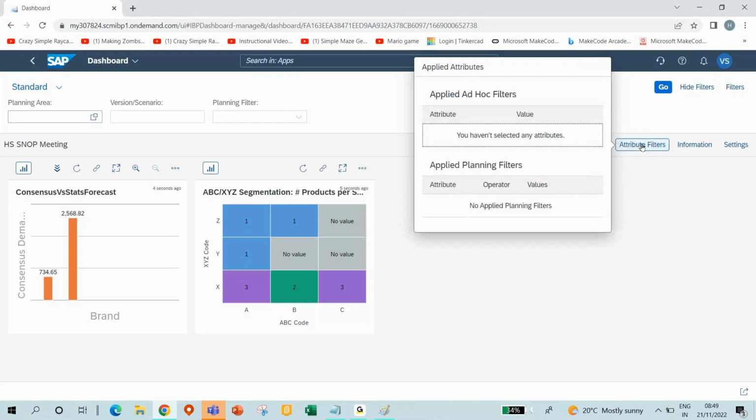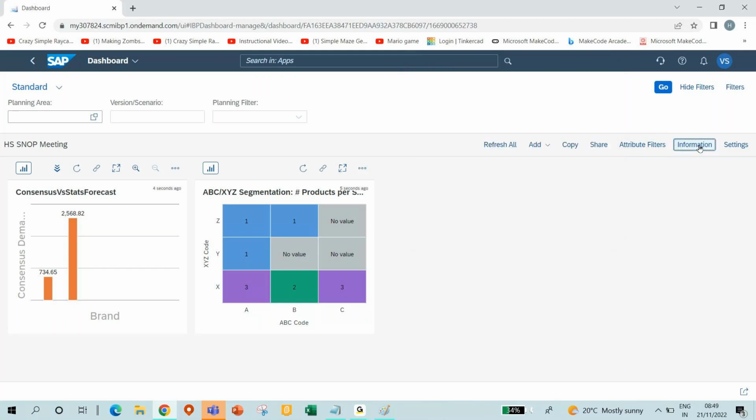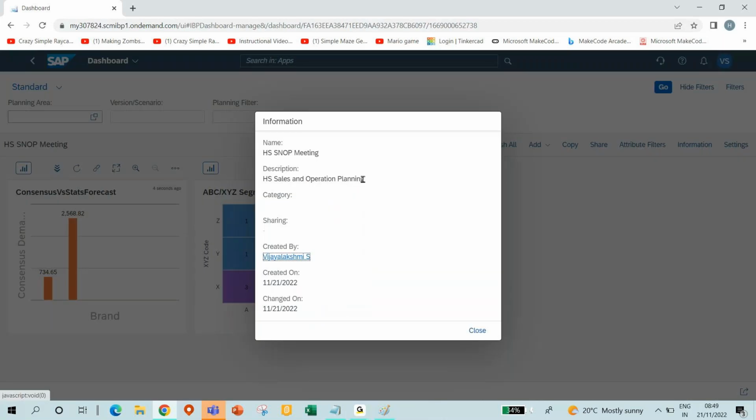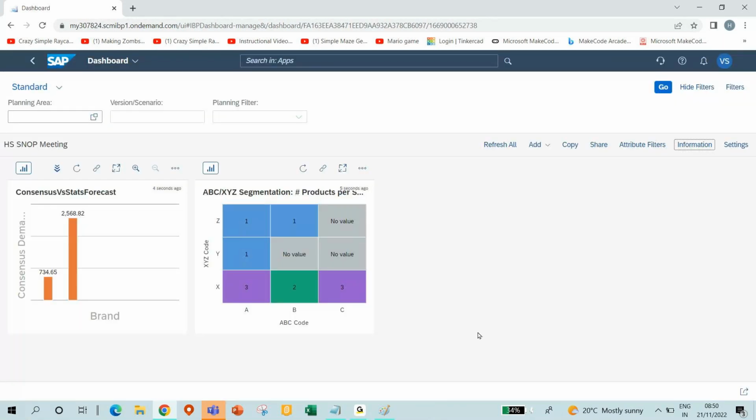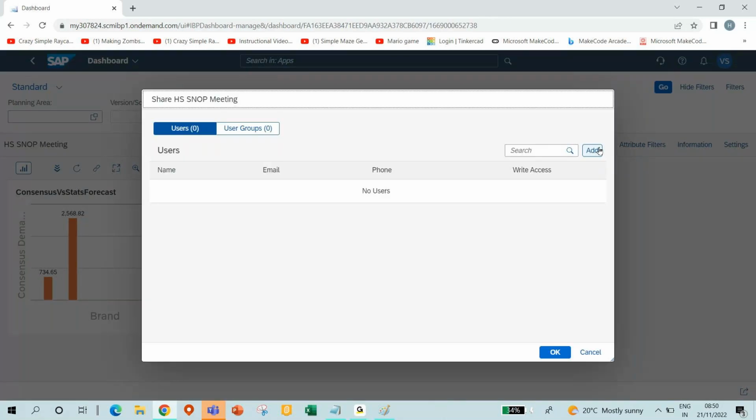It will show me any kind of information that I want to see related to this chart, such as whether it has been shared with someone. If I want to share with someone, I can always share this with other users or a user group.